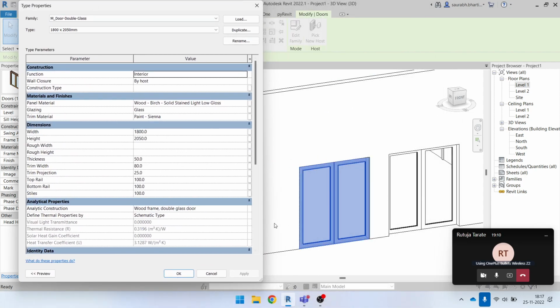Okay. So these are a few of the parameters, like trim width and all, in between this glass door and this panel. Then the bottom rail is this thickness, and the top rail is this thickness that we have on the top. So you can change all the parameters, but mostly we keep it like we are provided in the family, and the only thing that we change is the height and width of it.